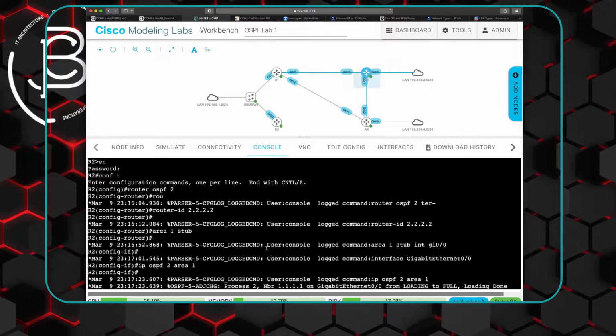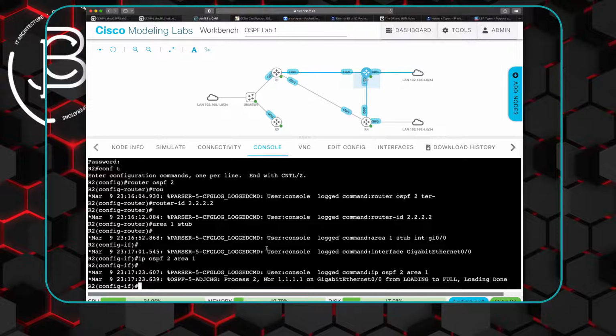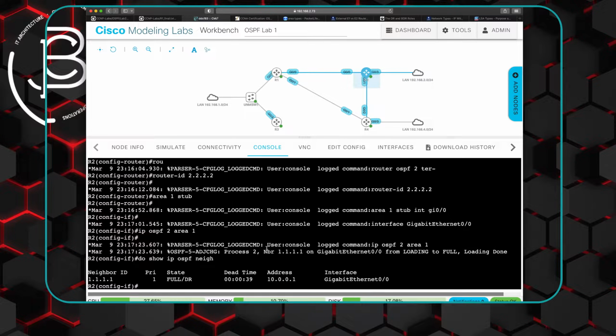And at that point, we can see that that ended up loading. So we can do show IP OSPF neighbor, and we see that that adjacency was formed.